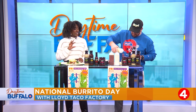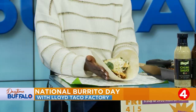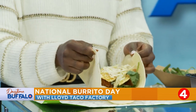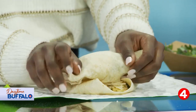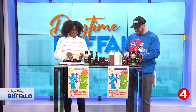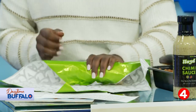All right, now this is the really hard part — wrapping the burrito. The way that I like to do it: you take it from the ends and kind of form a nice little valley there. Turn it, grab the sides, pinch over, and then you're going to roll from the back. Get it nice and tight — just kind of roll it, and then take the sides there, nice and tight. That's not bad — you're a natural! Thank you. And if you want to complete it, pull it to the edge of the foil there. Well, if the TV biz doesn't work out for me, I might have a job at Lloyd's!